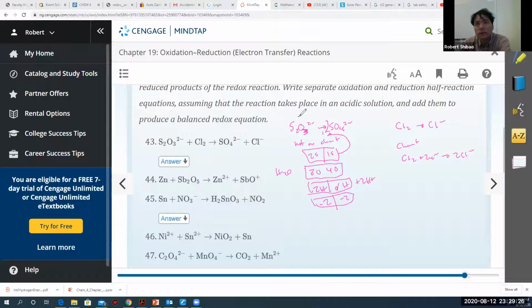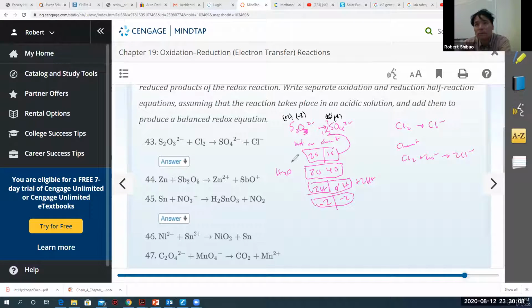So oxygen's -2. And that's going to oxygen -2. So nothing's happening to oxygen. So what's happening to sulfur? So if oxygen is -2, that's -2 times 3 is -6. -6 plus 4 will give us -2. Plus 4 divided by 2 is +2 here. And then over here, it's -2 times 4 is -8. -8 plus 6. So sulfur is going from +2 to +6. So it's losing electrons. And so I should have electrons over here on the right. And so somehow I screwed this up. I don't know how I screwed that up.